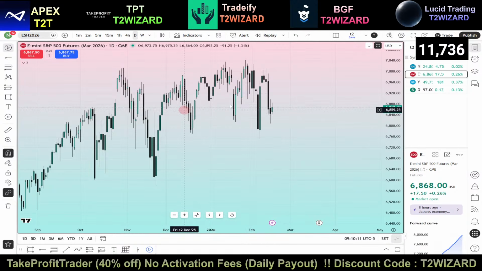And if I come to this ES, it's sideways, but even though it's sideways, the all-time high is very near to this market. So I'm extremely bullish both for the YM and the ES as well as NQ. I'm going to think that market is going to follow the other two correlated markets.